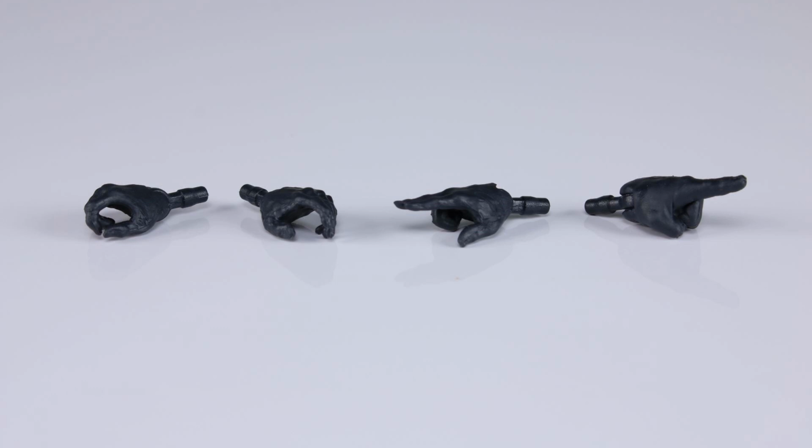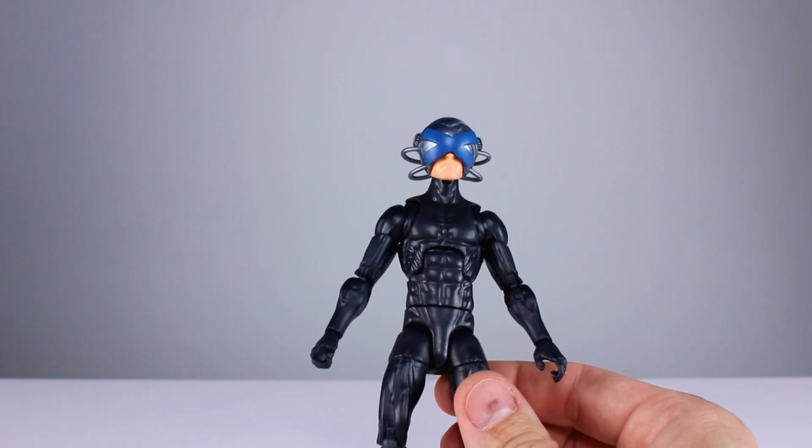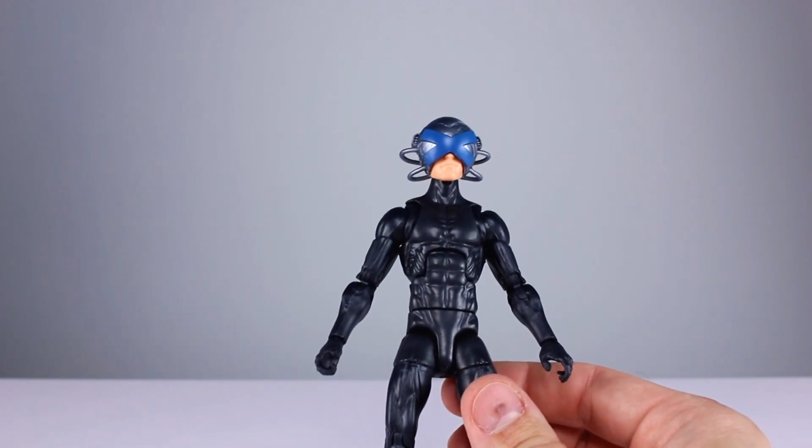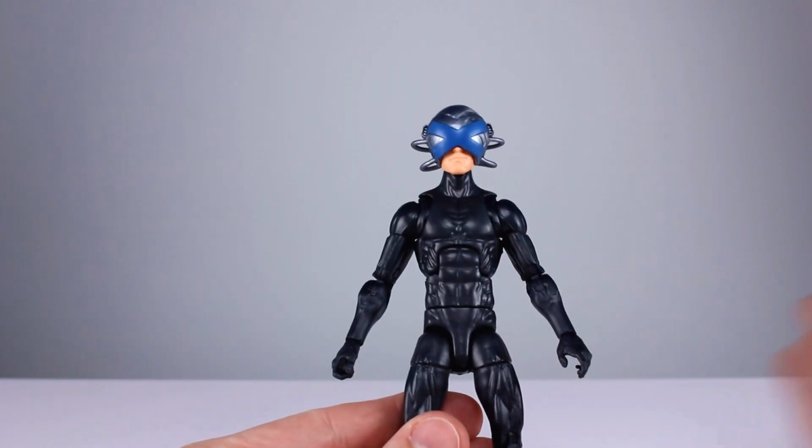One is for pointing, and it has the appropriate hinge for that. And then one is for touching his temple, which also is appropriately sculpted and articulated. So no complaints there. I guess you could use the gripping hands for whatever you feel like. So that's a good call. He doesn't really need fist hands.